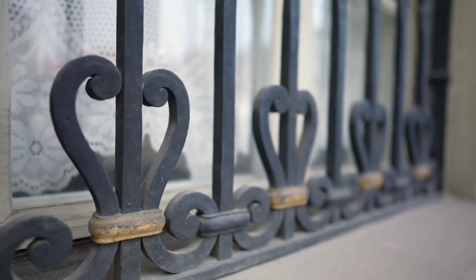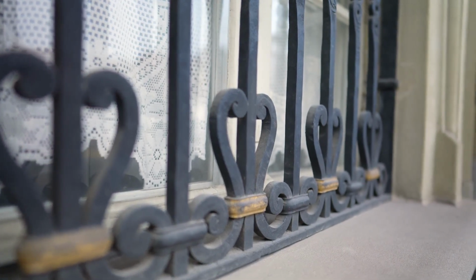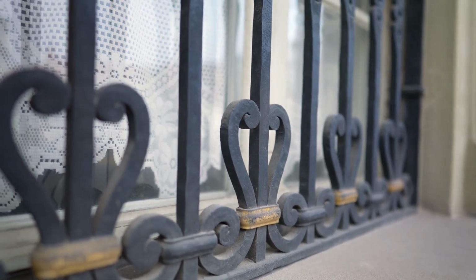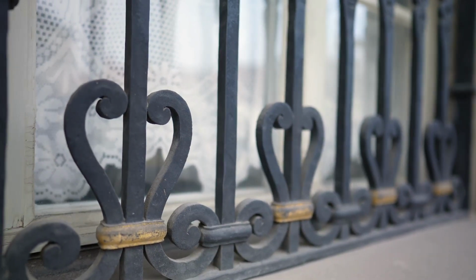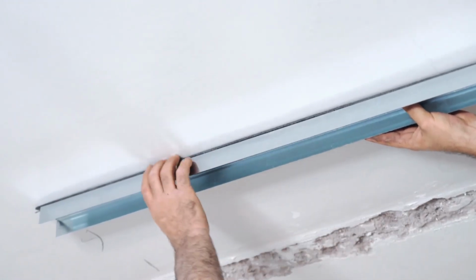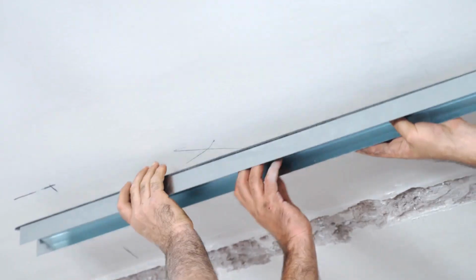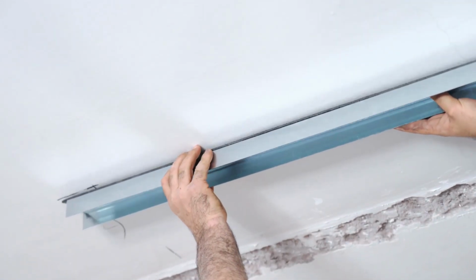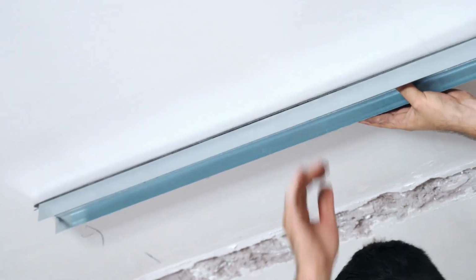Steel bars and grills add a powerful deterrent to your windows and doors, making it much harder for intruders to gain access. These visible barriers send a clear message that your home is protected, and most criminals will move on to an easier target rather than risk the effort and noise required to break through. Professionally installed bars, bolted deep into masonry, are the most secure option, but well-designed DIY solutions can also be effective if installed with care and the right hardware. Always use tamper-resistant fasteners and ensure the bars fit tightly to prevent prying.